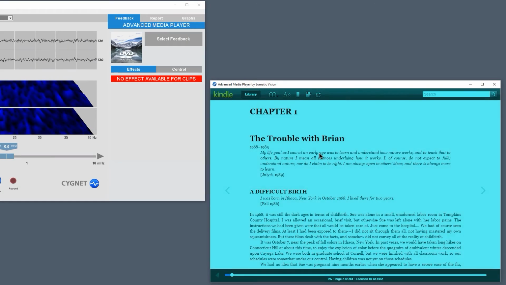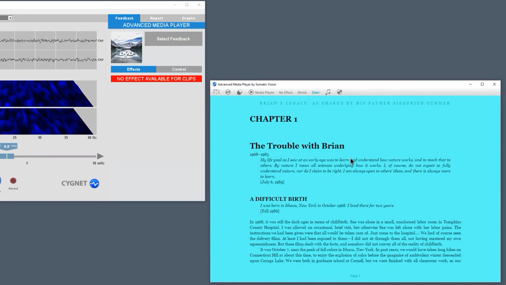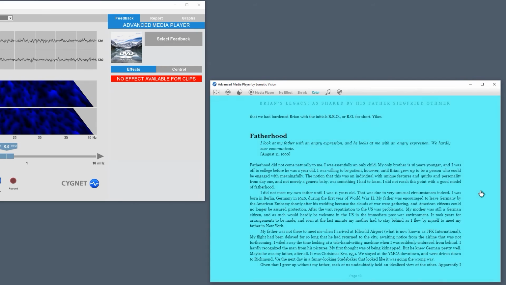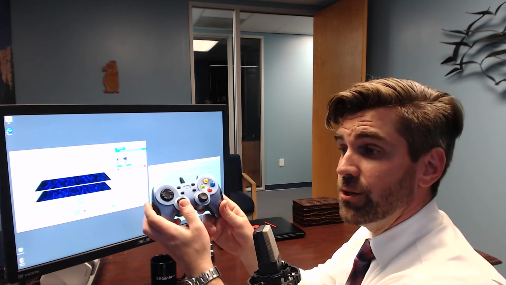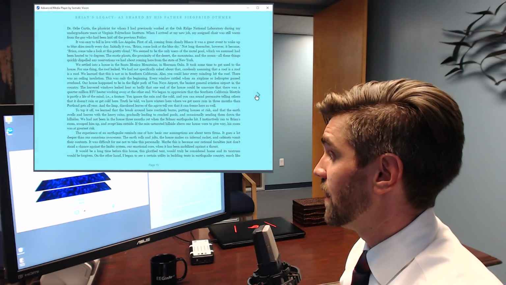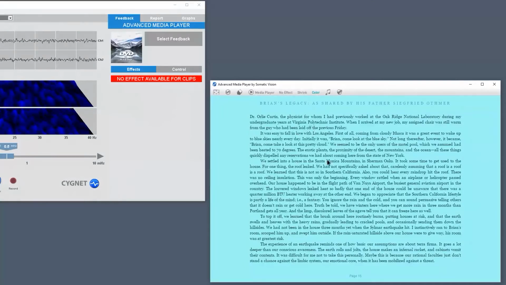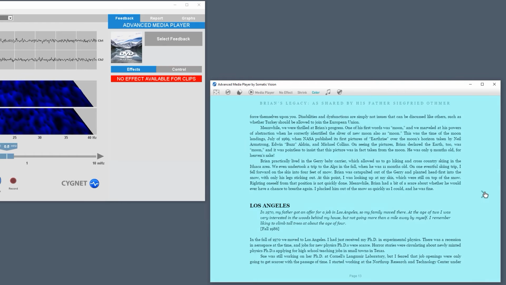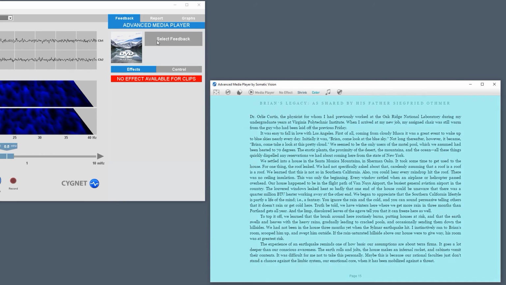Another thing that's really useful when you're using the Kindle is the game controller. So here in the game controller, I click into the Kindle window here, and now I can go right and left with my game controller in this Kindle window, and it will change the page. So that's really nice, especially if you're sitting at home, doing a session at home, and you're reading along in your book, and you want to change pages. You just go with that game controller, right or left. Really useful there. I can also use my mouse here, and these little arrows light up, and I can hit left and right there. It's that easy.